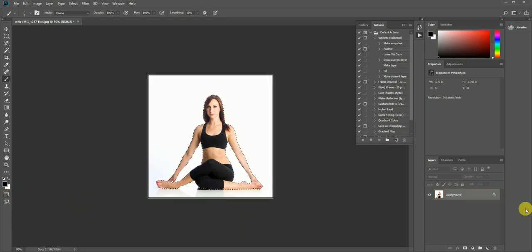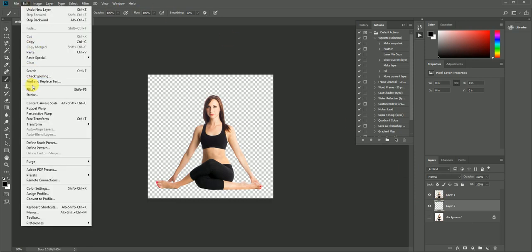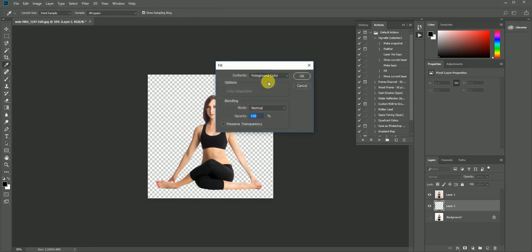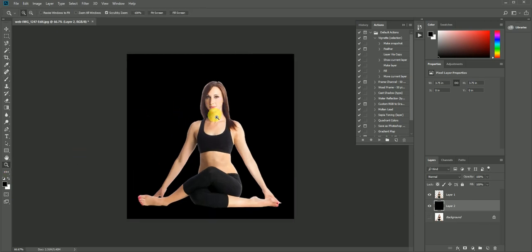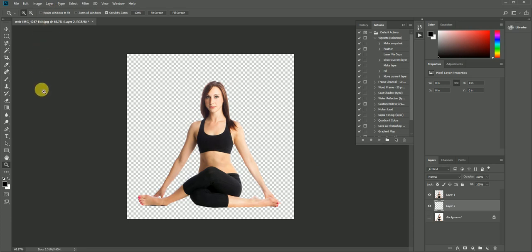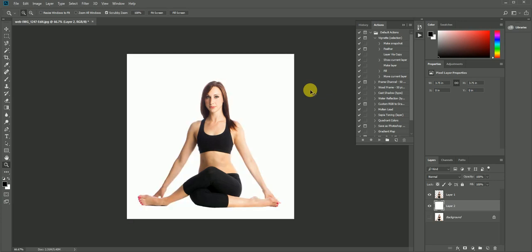So now if we were to do a selection here, we're going to press Ctrl J to extract our selection out of the background. Turn off the background, and let's put a black layer underneath this. We'll do that by making a new layer underneath layer 1, and then we're going to Edit, Fill, and then for the color we're going to say foreground color, which is black, or we could just say black, right? And if you probably saw me do it fast before, what I really did is, if you hold down Alt and hit backspace, whatever your foreground color is, it'll fill in. Or if you hold down Control and backspace, it'll fill in the background color.